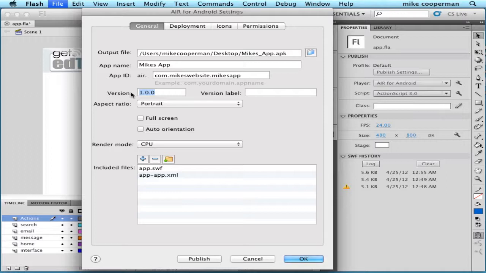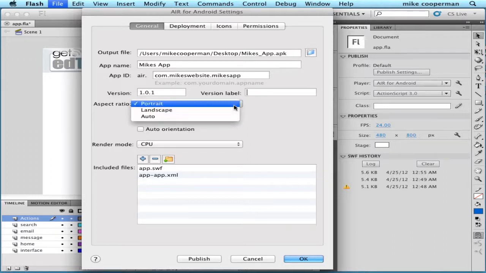The version, this is version 1.0. If I go and update this file to version 2 or version 1.01 with a minor update, this is where, with each sequential update, I would rename it. The version label, this would be if I wanted to provide a little bit more info about the version. So maybe this is still version 0 beta.